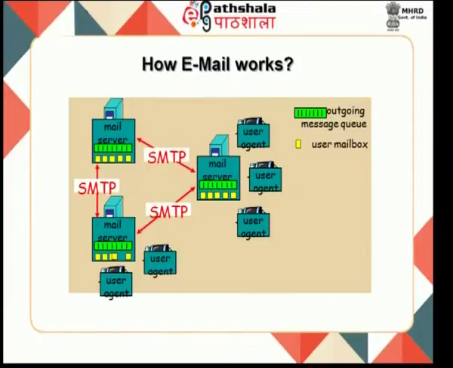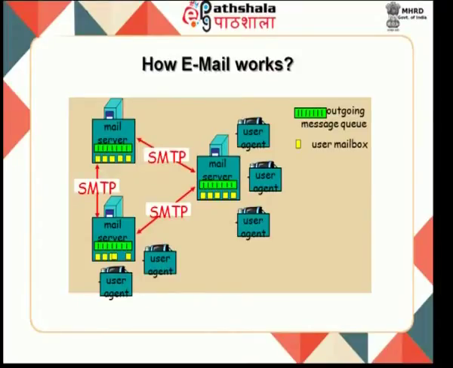Now we can see this figure, it gives an idea of how email works. We can see that there are mail servers, and this SMTP protocol works between the mail servers. Here there are a lot of user agents. Every client computer needs to have an agent called a user agent. And within this mail server, what are all the things that the mail server maintains?